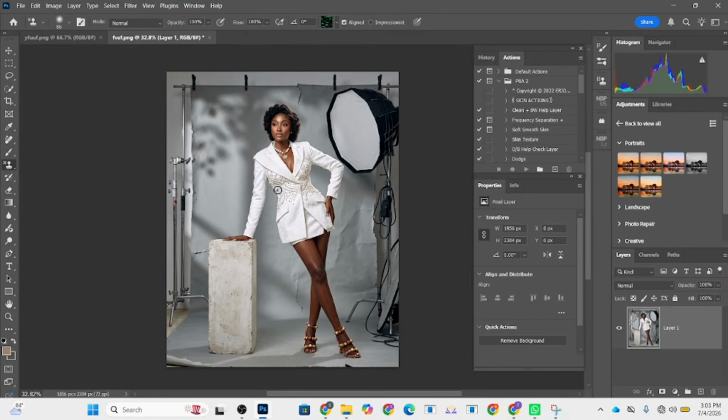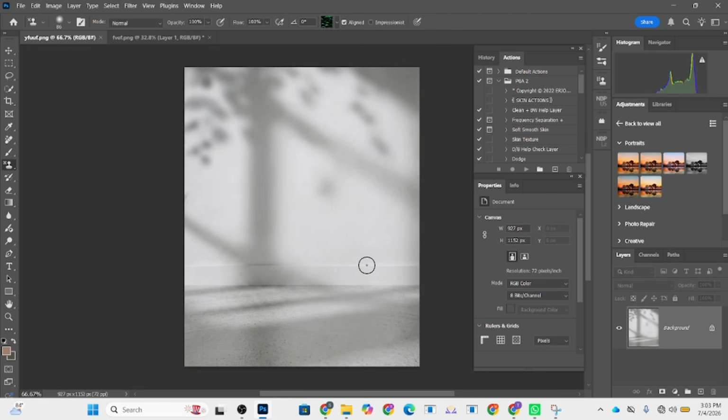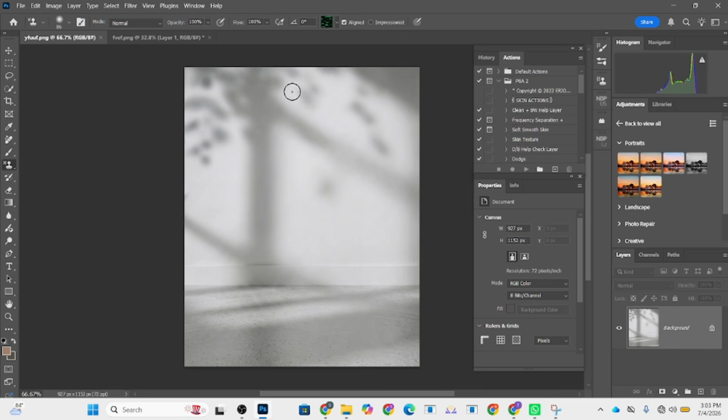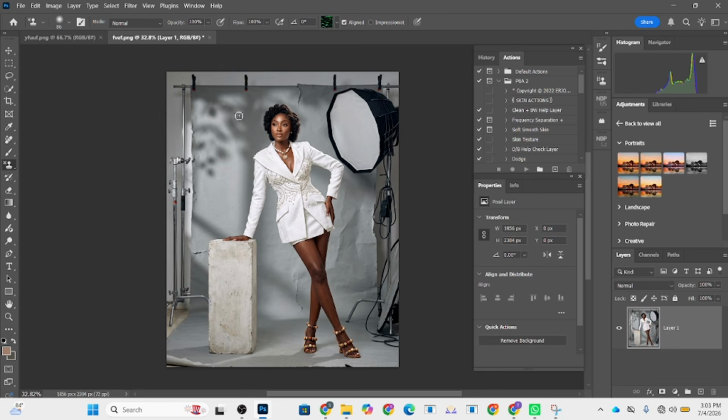So very quickly, let us transform the background of this particular image using this one right here. I love this background, right? Because it's telling a very good cohesive story with the theme of the image, the white dress, the white box with the white background. If you look at the patterns on the wall, the shadows of the trees and all of that is also what we'll have here. So it's going to look very, very beautiful and it's going to fit in perfect. So without wasting much of your time, let's quickly get started.